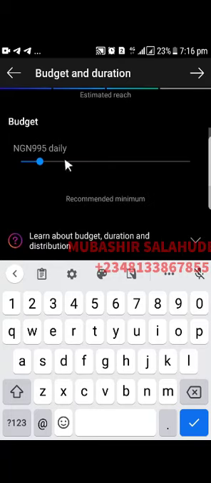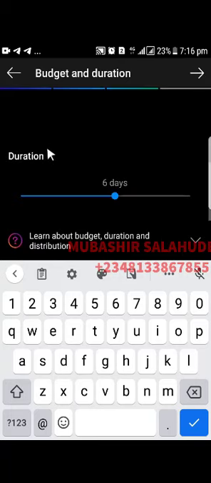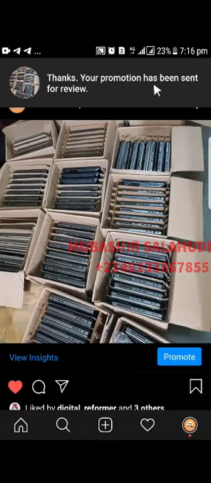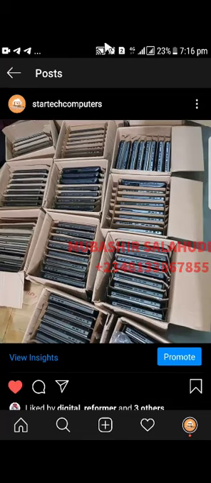Set your budget. I'm leaving it at the minimum. It's what we call a sample. Now click on promote. You understand? So it will now be reviewed. If it is approved and you have money there, there will be a place where you will be asked to input your card details. Input it. Once it is approved, they will start deducting the money, and your ad will start running. So that's all about Instagram, and see you on the other side.